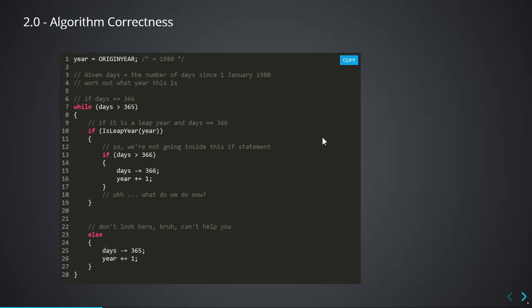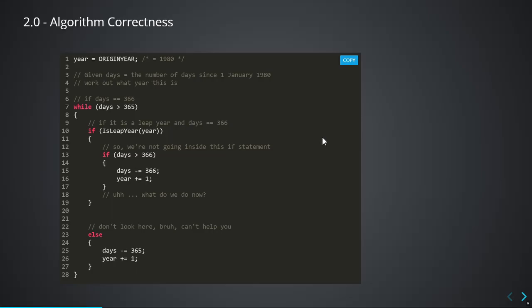Keep on going. Now, the problem is, what if days actually is 366, exactly 366? I'm going to go to days, is it greater than 365? Line 7, yeah, it is. Go to the leap year, is it a leap year? It is. It actually is a leap year. So I go to line 12. So, okay, we're not going to go to that if statement in line 13 because we're at 366. Days actually is equal to 366. Okay, so we don't go there.